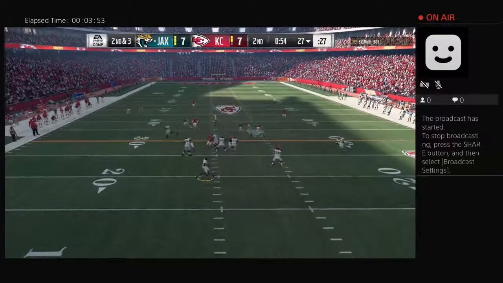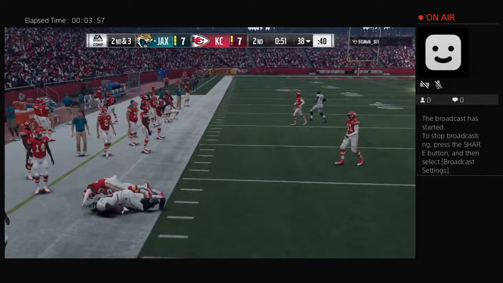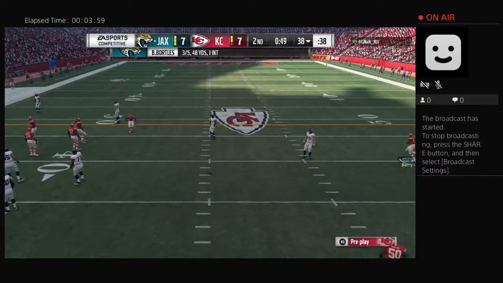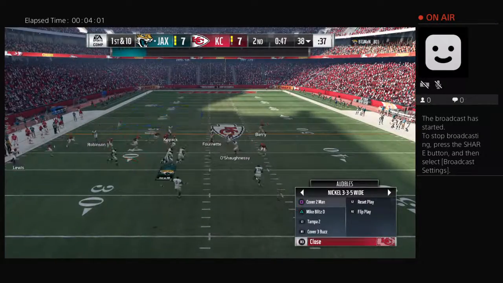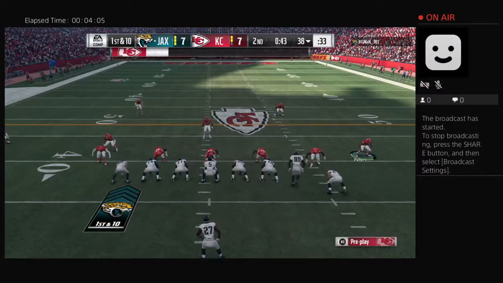Bortles to throw on 2nd down. Completes it left side to the tight end Lewis. And they're able to get this one across the 35. 11 yards there for Jacksonville and a first down as well.